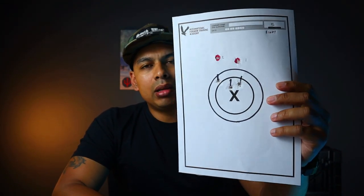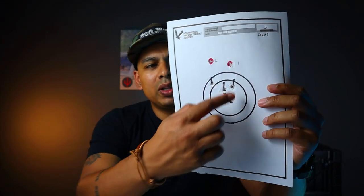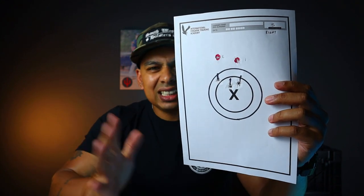So with my right hand, now before I do this, guys, I just want to stress, I'm really, really bad at shooting with one hand. I've said this in many videos, I hate shooting with one hand, I can't do it, I just suck at it, I need training. So this was my target with my right hand, so we got three hits and two misses.